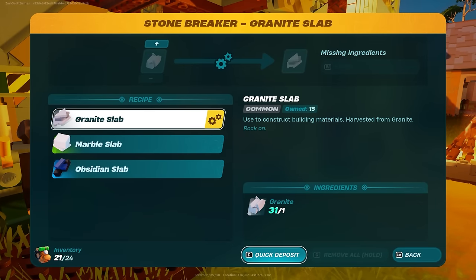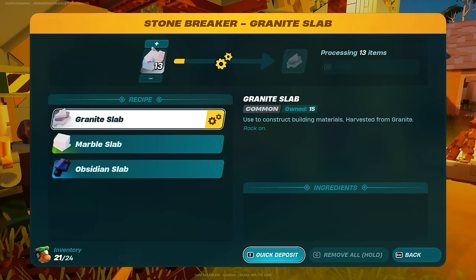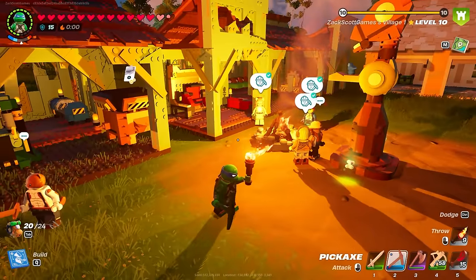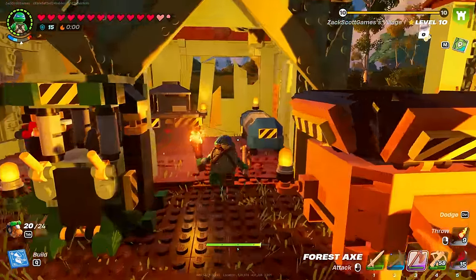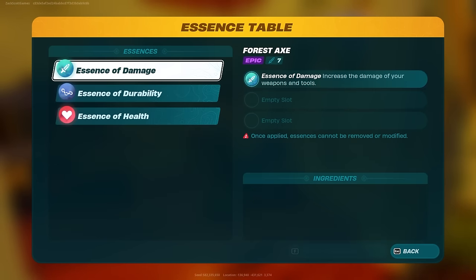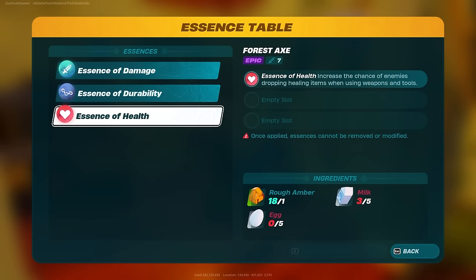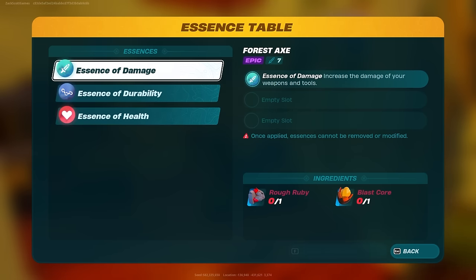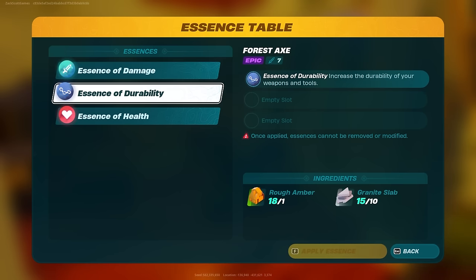And then, deposit. Let's just make like 30 granite slabs because we don't know what we're going to be doing with them all. But I have this axe and I'm going to want to do durability. And if you take a look, I'm probably not going to want to do health and enemies dropping healing items when using weapons and tools. I'm not going to be attacking enemies with this. Durability is really all I need. Damage, now... I don't know. I don't really have those things. But durability I will have.